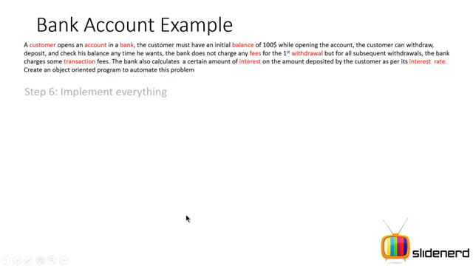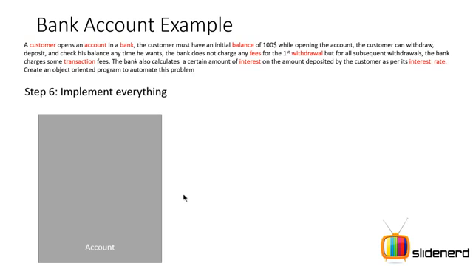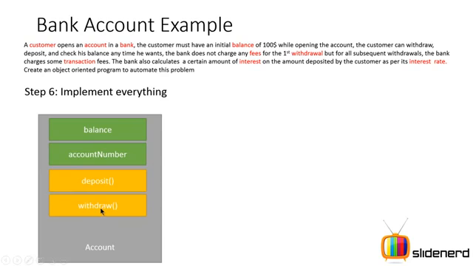So ultimately, when we talk about implementation, this is what I have come to the conclusion after all this discussion we had. There is an account class that contains a balance, which is actually a double, then an account number that contains what account number that account is actually having. It has a method deposit to put money in and increment this balance. It has a method withdraw to remove money from this balance and decrease it, and it has the get balance that shows you the current value of this balance. So this is one of the classes.